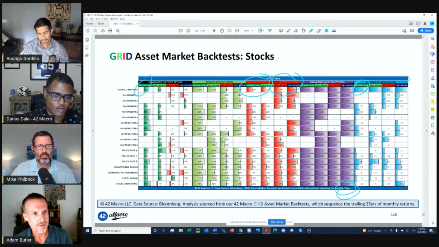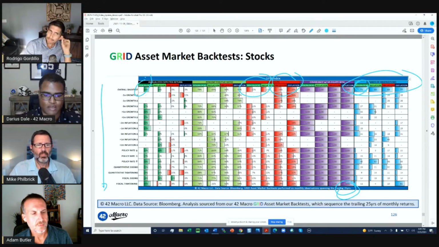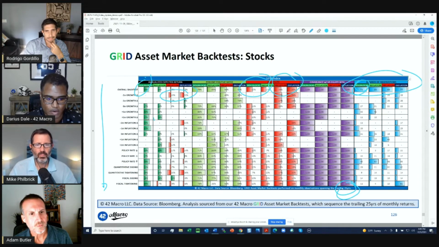Yeah, exactly. And to address that point, that's the sub backtest. So the overall backtest is obviously the whole sample, but then we have different categories of backtests. So what does it mean when growth's slowing very quickly, what we call a -2 sigma growth delta? The size of the delta on the deceleration is a -2 sigma relative to the trailing 3-year sample of deltas. And so you typically get a bigger drawdown in stocks when growth is slowing at an accelerated pace, and inflation or deflation. Those are when growth is decelerating. Where growth's accelerating pretty rapidly, a plus 1 sigma or plus 2 sigma, if you're in Goldilocks or inflation, you typically get a more positive market response. And so we're categorizing all those different backtests.